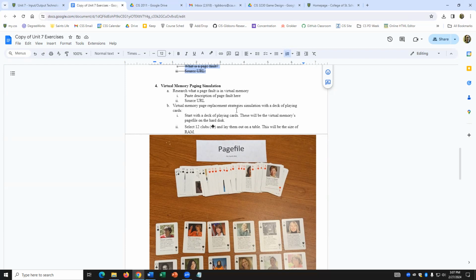We only have 5 decks of cards, so find a nearby deck of cards and befriend that person there. Now, we're going to have the simulation, and you also need a page file and some RAM.